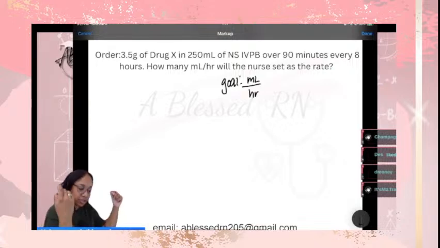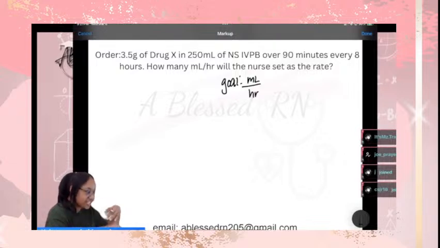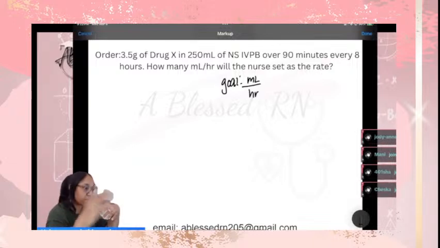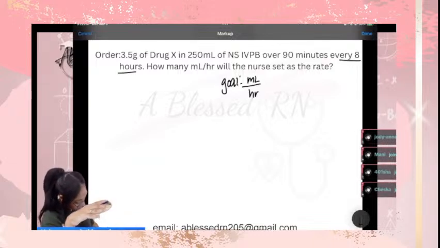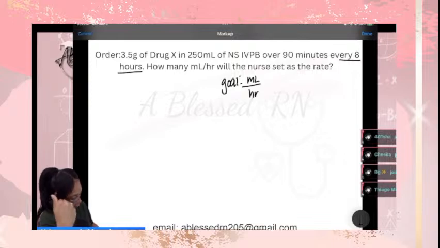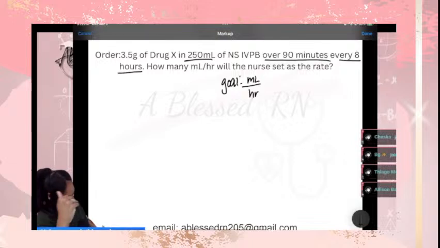So remember when I was telling you, somebody earlier was like, I don't know what to pick out, what to use. It is asking us for milliliters and hours. It's not asking us about grams. It don't care if it's an IV piggyback, and it don't care about the frequency, because this right here is the frequency. How often are you going to give this medicine? We don't need that. This literally tells us that 250 milliliters has to go over 90 minutes. So all of this is just fluff.